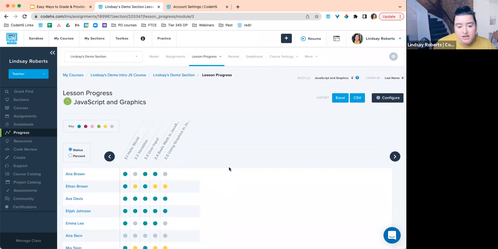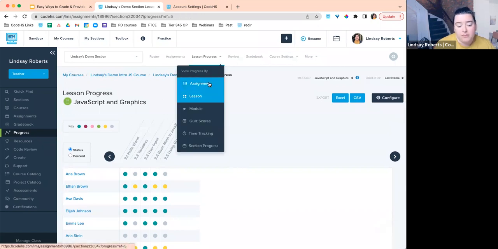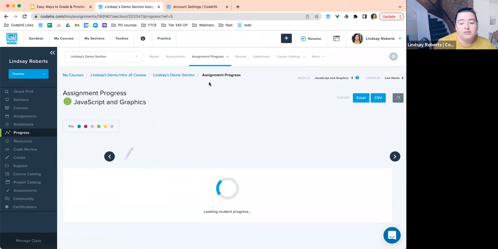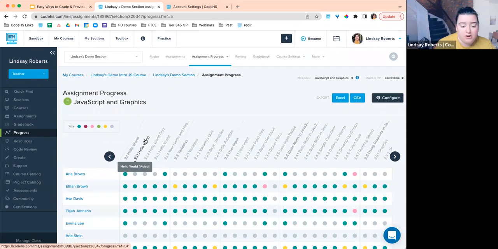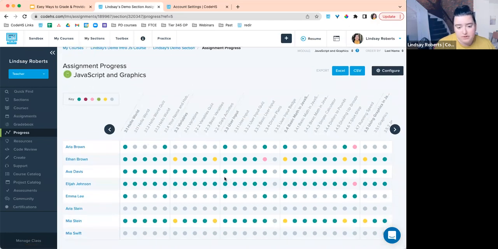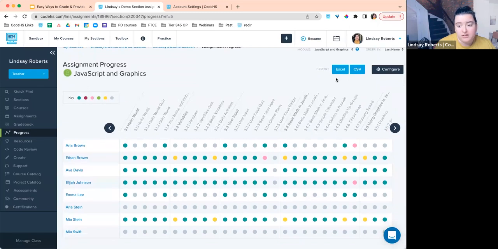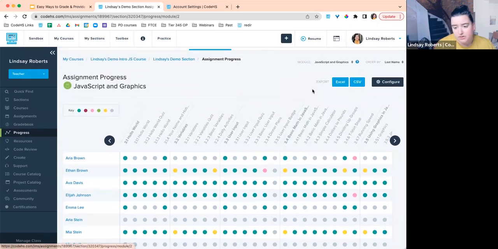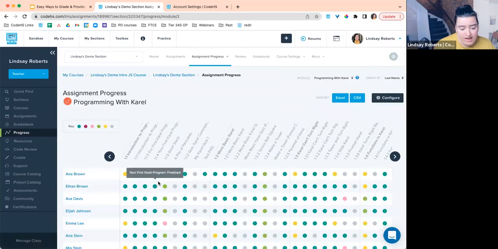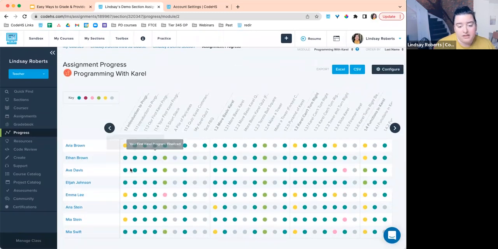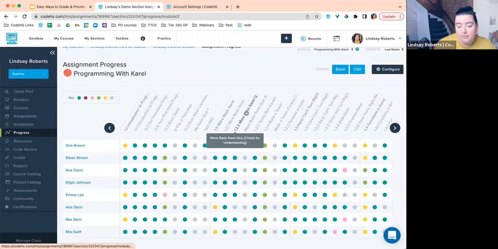So this is the lesson progress. I can also go deeper again into individual assignments. So this will show me, in a particular module, all of the lessons for that module, and then all of the activities in that module. So this just looks a little bit deeper than the last one, again, using the same color keys. And again, I can pick a different module and look per module at which assignments in each lesson students have finished. So you'll see, I still see every lesson here, but I can also see the actual activities in the lesson.